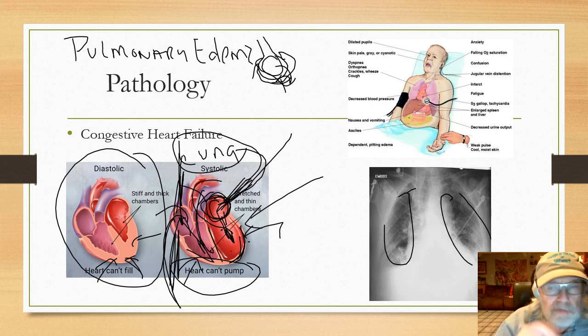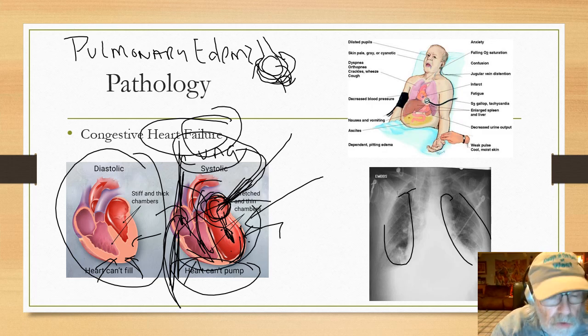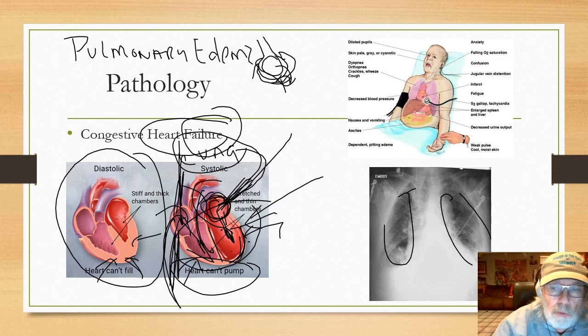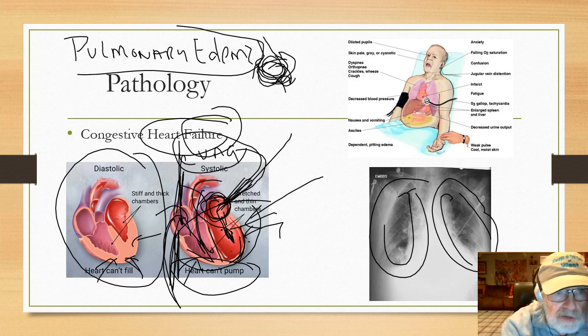So the whole thing about heart failure that I think you need to remember is that what really happens in heart failure, the muscle of the ventricles is not strong enough to be able to pump out the blood that comes to it. You could have right-side heart failure, and then the swelling in the legs, the liver gets swollen, the jugular veins in the neck get swollen, get all distended, get all filled up. Or you can have left side heart failure when the blood backs up and the pressure backs up in the lungs. It causes fluid to leak out of the capillaries, fills those little air sacs, and that's called pulmonary edema, which is actually pretty significant. Okay.